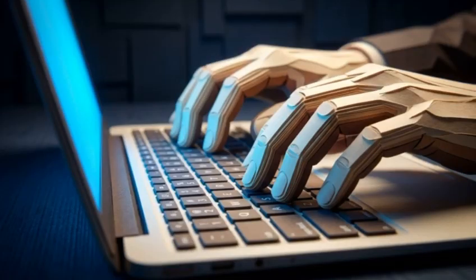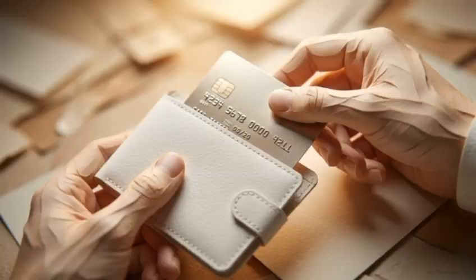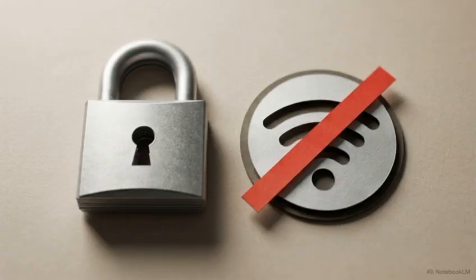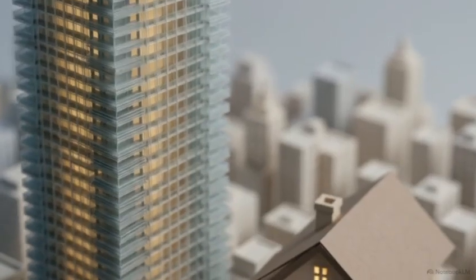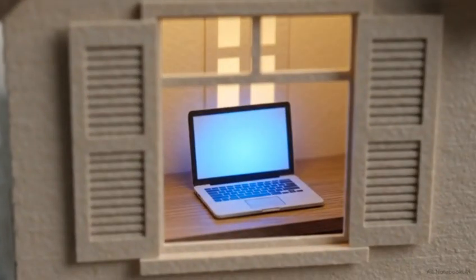Now, you can type a prompt into your newly downloaded local AI and watch it generate line after line of text instantly. There are no monthly subscription fees draining your wallet, and you never have to wait in a server line behind thousands of other users. You gain total privacy. You can code a private project or write a personal document completely offline, whether you're cruising on an airplane or sitting through a power outage. The level of intelligence previously hoarded by massive tech companies is now sitting securely under your physical control.